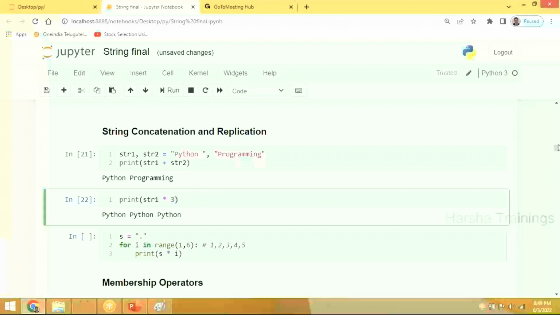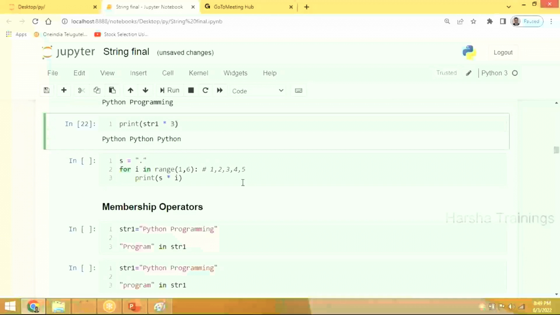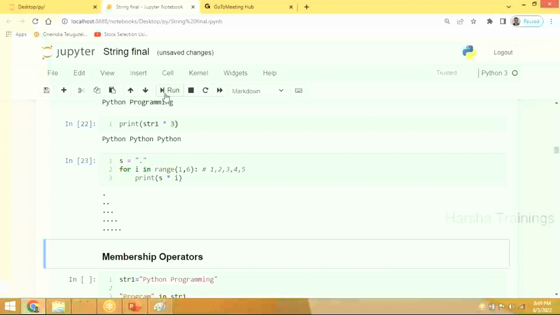Now, I will give a beautiful question. Can anyone guess what the output of this will be? Look here. First of all, range of 1, 5. 1 will be copied to i, so the string I want to repeat only once. The second time i will be 2, so the string will be repeated 2 times. Then i will be 3, repeated 3 times, then 4 times, 5 times. That's it. Clear?